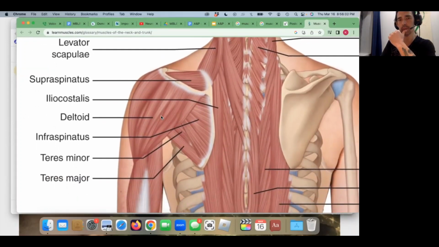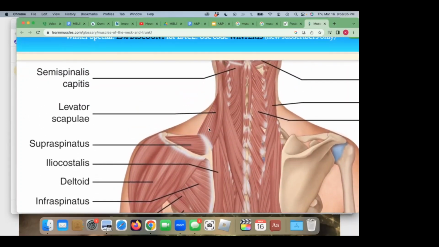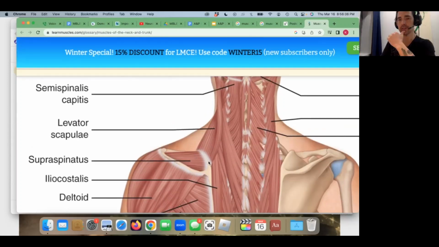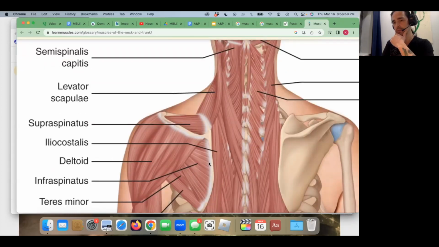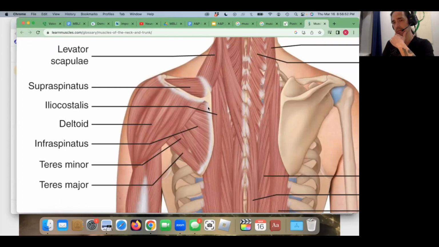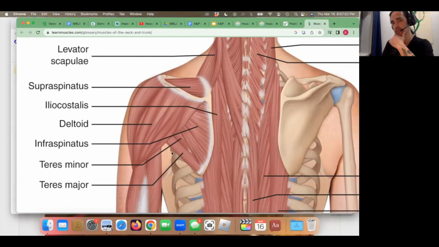While we're here, the levator scapula is also an important muscle that attaches to the neck. It goes from this corner of the scapula, which you do need to know. This is the superior angle of the scapula. This is the inferior angle of the scapula. You may see it written as the superior and medial border of the scapula as compared to the superior and lateral border, but this is almost always called the angle. The inferior one is almost always called the angle.